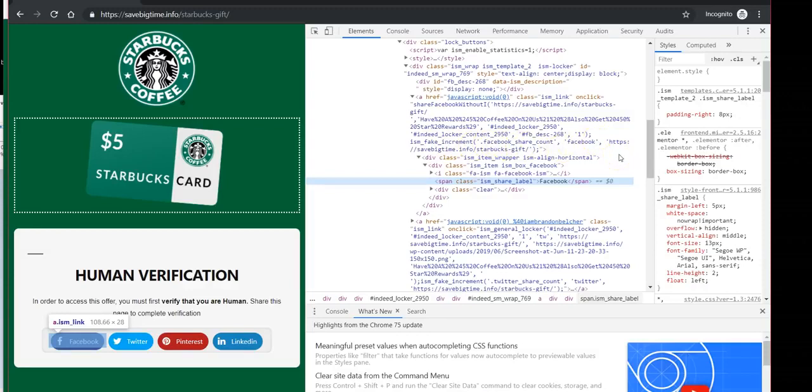I'm pretty sure this isn't how he did it, but this is the way that I know how to do it. So basically you would take what you wanted to share. It says share Facebook, and you would just take this link out right here and put the link that you want in there once it's shared. Then you would come down here to the HTTPS link right here, take this link out and put your redirect link. So after it does the fake increment to share account to Facebook, it will share to Facebook and it'll redirect to the other URL that you have there, guys.